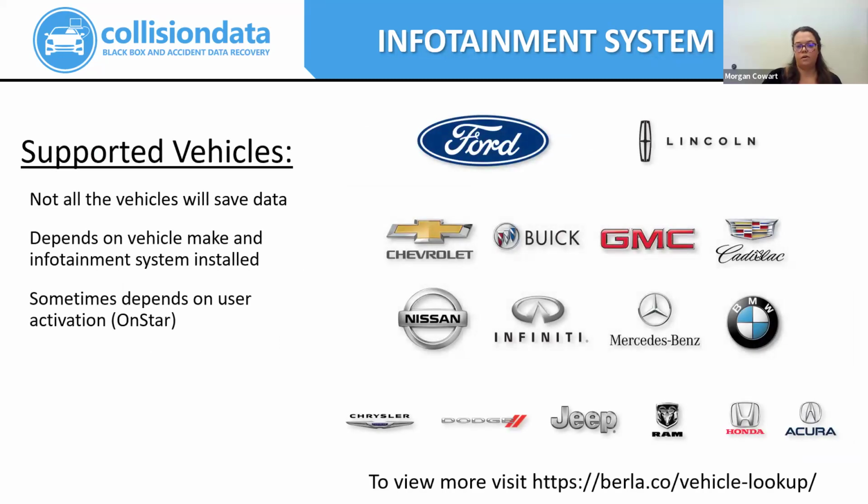So not all vehicles are going to have this capability. It really depends on the user activation, like OnStar sometimes, and the device make and model, because these systems are not made by the vehicle manufacturer, but a third party. And so to have the capability to download it, you need some third party creating the software to give us access to the vehicle. It's not something that is provided by the vehicle manufacturer itself.